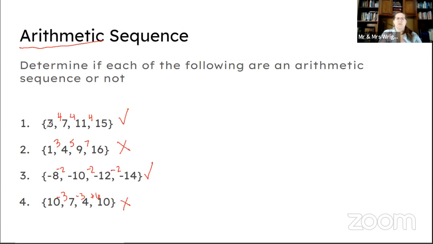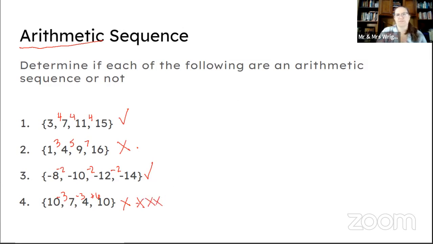No. So even though these are closed sequences, if you notice, they don't go on forever and ever. If they go on forever and ever, you know they repeat the same pattern over and over again. But with a closed sequence, you definitely want to check each and every term or element in the set. So we had 2 arithmetic sequences, and this was still a sequence, but not arithmetic. This one is not a sequence at all.